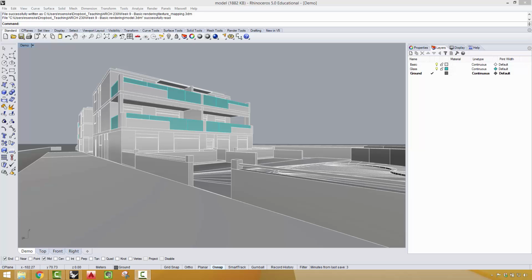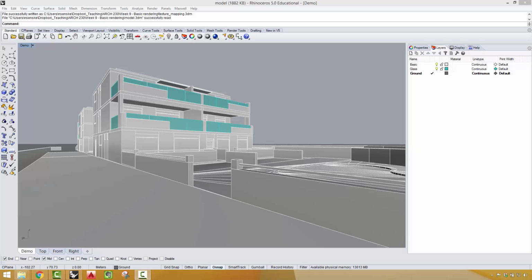Rendering is an extremely complicated task. If you're a professional, it can pretty much be your full-time job. You could spend days just working on a single image, getting it to work right, and that's not something we want to be doing in school when we have a lot of other things to do. So it's useful to have a tool under your belt and a process for using it, so that you can get a really high quality image out fast, so that you can move on to other things.